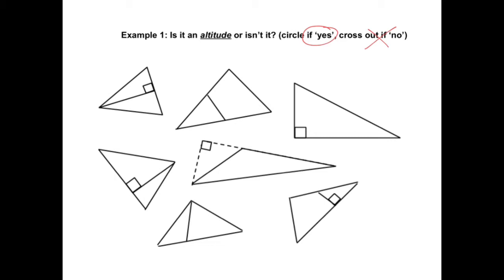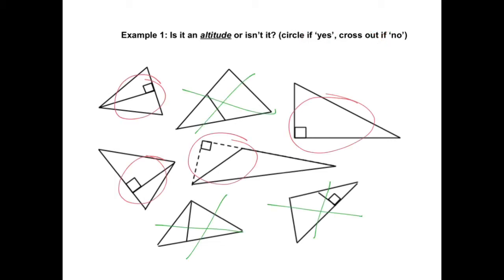Go ahead and do that on your own, and then hopefully you can check your answers. Answers are up. One thing that you really want to be checking for is a perpendicular line from a vertex. So you can start with the perpendicular. Like I almost went ahead and just circled all the ones with the perpendicular right angle there.